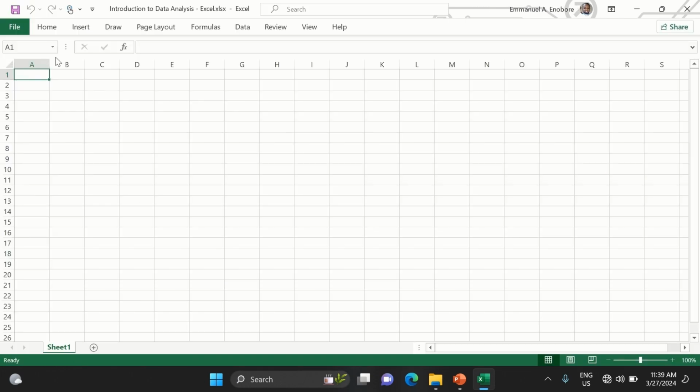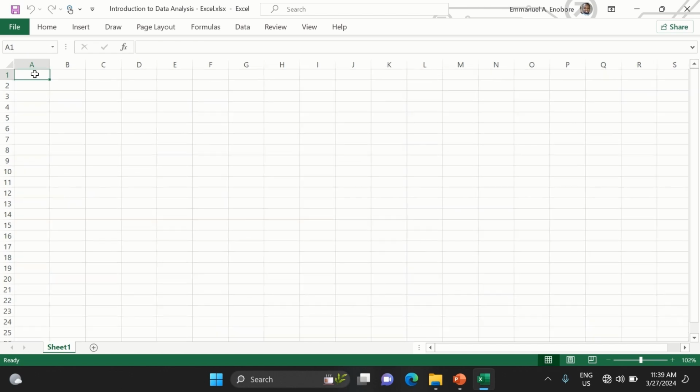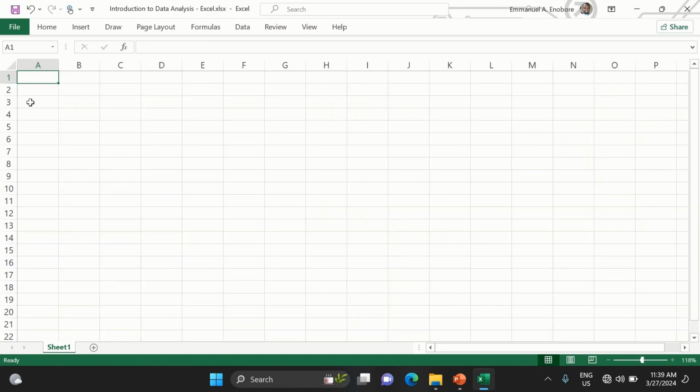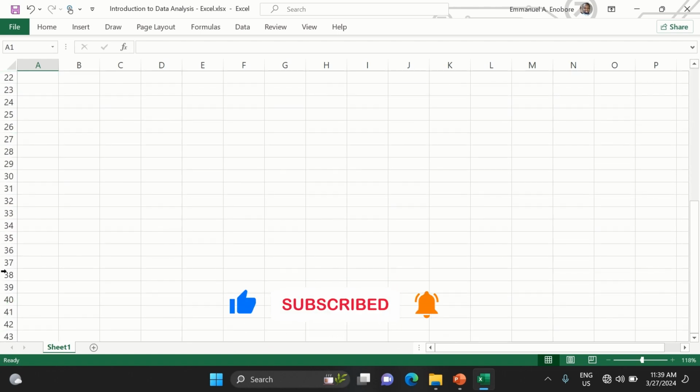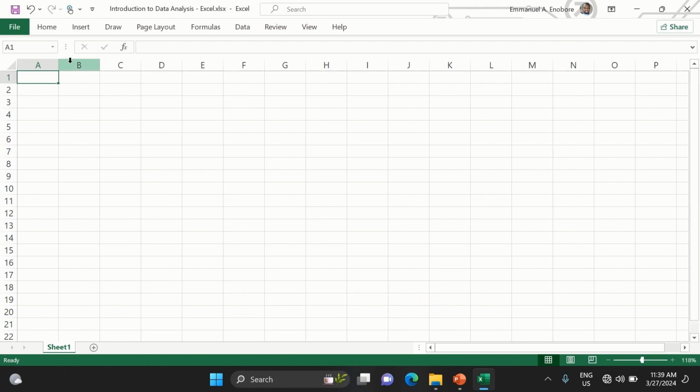Now when you get into the Excel environment, you see a grid-like view. It is arranged in numbers, like here 1, 2, 3, up to more than a million rows. What you have numbered are rows. What you have with alphabets are columns. A row and a column where they join is known as a cell. All these boxes you are seeing are known as cells. Each cell has its own name.